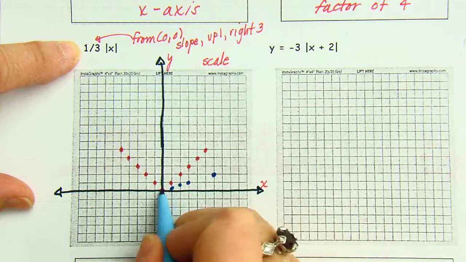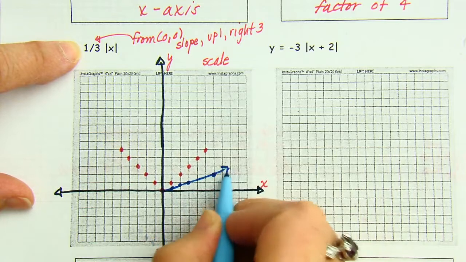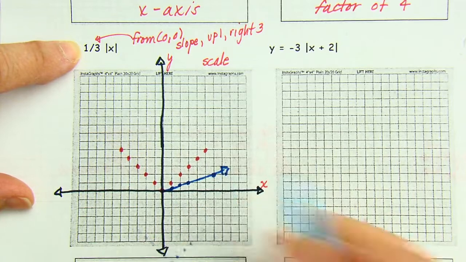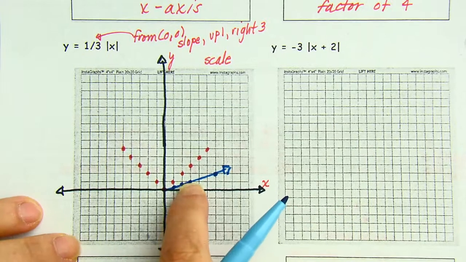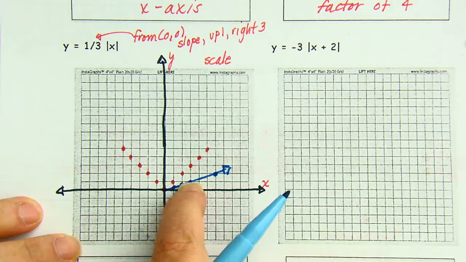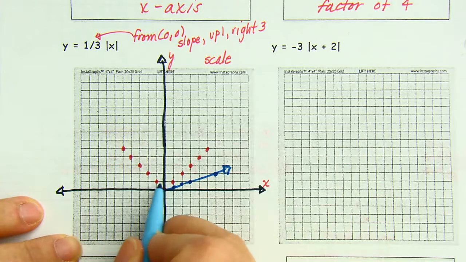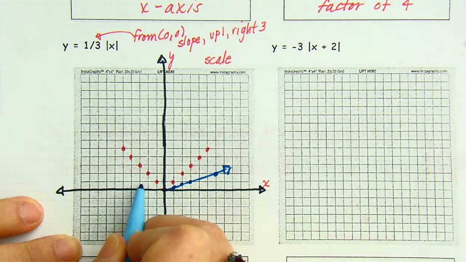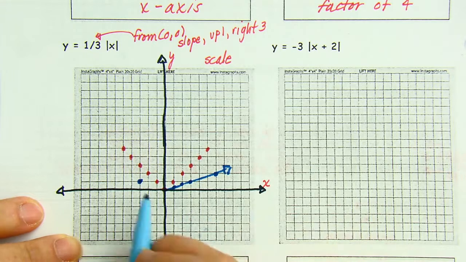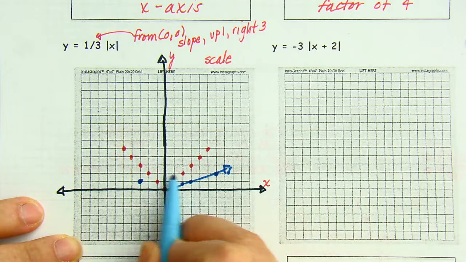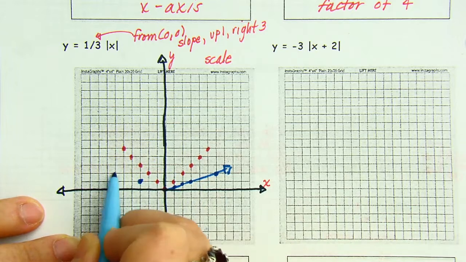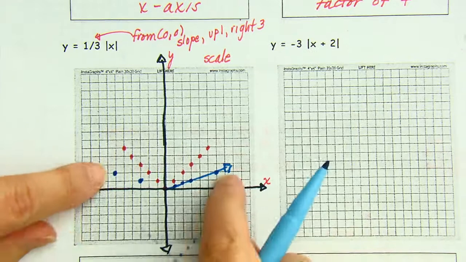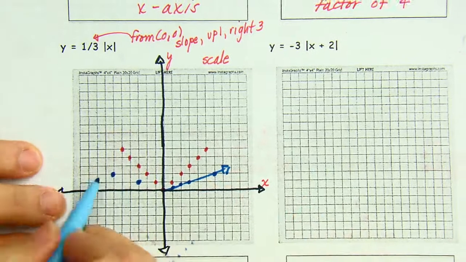And so I get this nice flattened out graph. Okay, so let's look at this point. I'm gonna talk about the slope in a minute. But let's look at this point. It's 3 units away, so if I was 1, 2, 3 units away on the other side, that would be the corresponding point. And then this point is 6 units away. Remember, we chose an x value of 6. So I'd be over here at -6 and up here at 2. These are corresponding points.